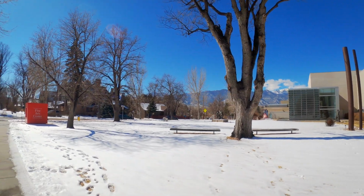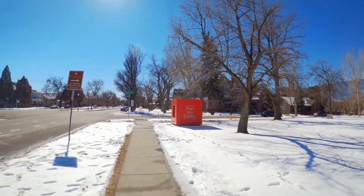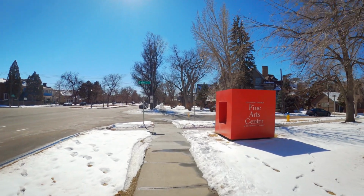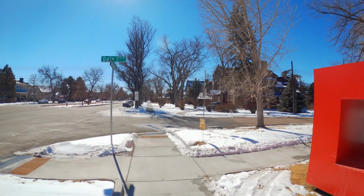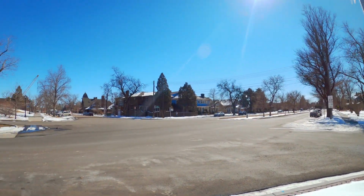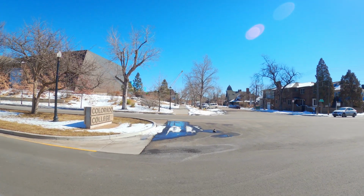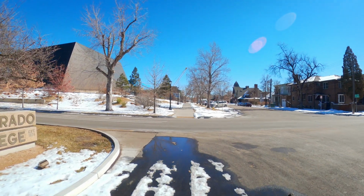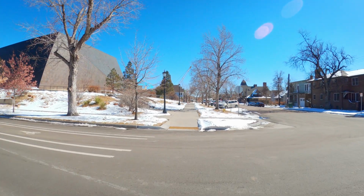The Southern Rockies in the distance there. Coming up to Dale Street. And I think this is kind of the end of the campus on the north-south border anyway. I'd totally be wrong. I'm sure there's a few more administrative buildings. That nice house. And I walked further south on an earlier walk. So if you are interested in the area between here and downtown, check that out, probably the previous week's walk.